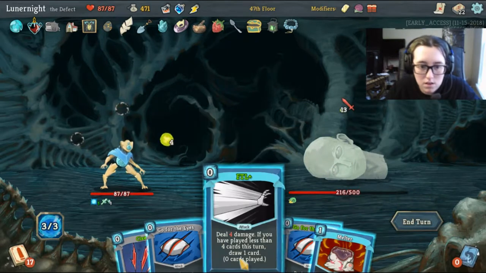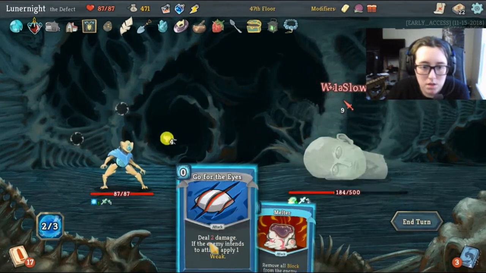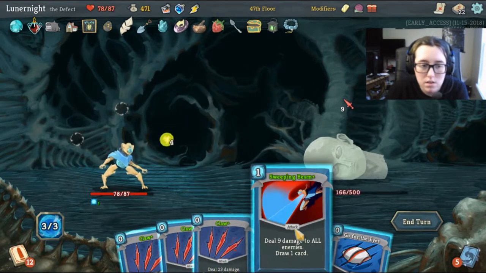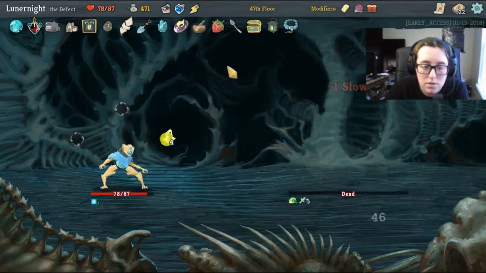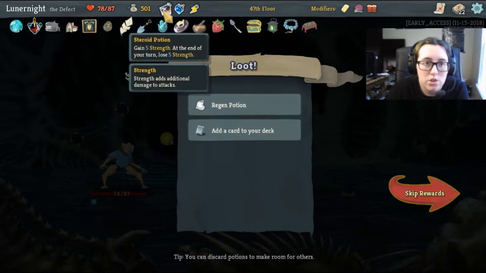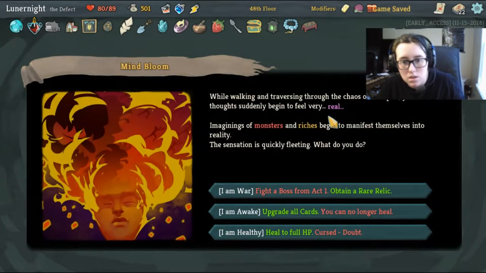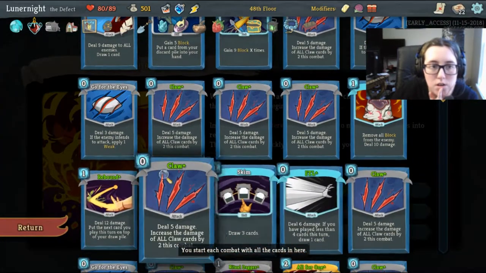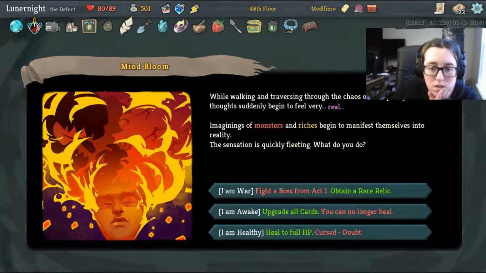Three. This is getting absolutely massive. There we go. Hell yeah. I have regen. Max HP. Ooh. Can no longer heal. What cards do I have upgraded? What cards do I not have upgraded? I have 1, 2, 3, 4 cards not upgraded.